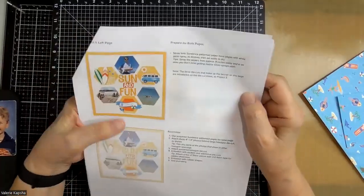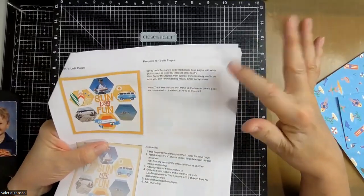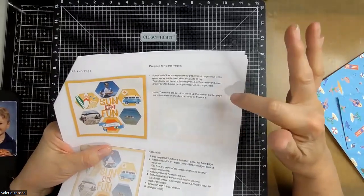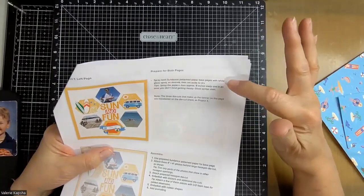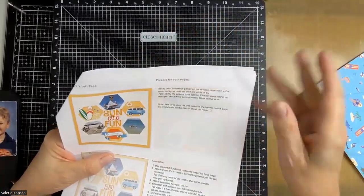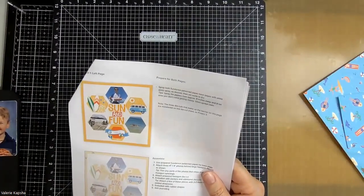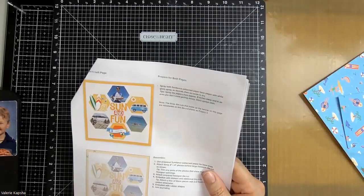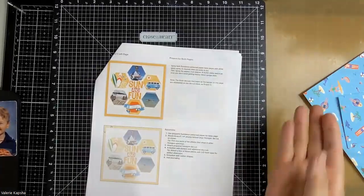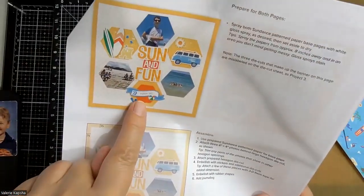Layout 1. Okay, now first of all, you'll always see a preparation piece, which is right here. If there's anything that needs to be done to the base pages or to other pieces in the layout, this is where it will come. All right, now this is talking about spraying the paper with gloss spray, so I'm just going to omit that first paragraph. And then I'm going to look down here at a note that says the 3 die cuts that make up the banner on this page are mislabeled on the die cut sheet as Project 3. Oh, okay. So now that we know that, we can look at Project 3 when we're looking for these pieces. So that's this right here.